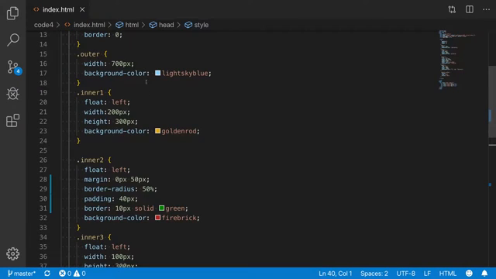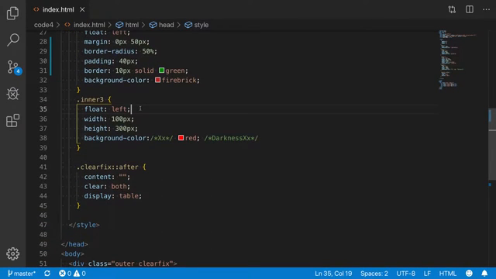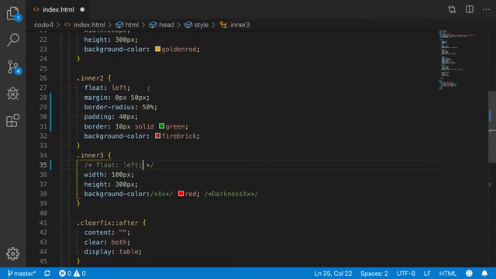So the way that I got these things to line up next to each other is I floated them to the left. Normally, if I don't float items, they stack one on top of the other because these are block level elements. These are divs, right? So this should really be this guy over here, button here, and then box 3 should be down here. So I'm going to get rid of the float so you guys can see what happens if we don't float this.